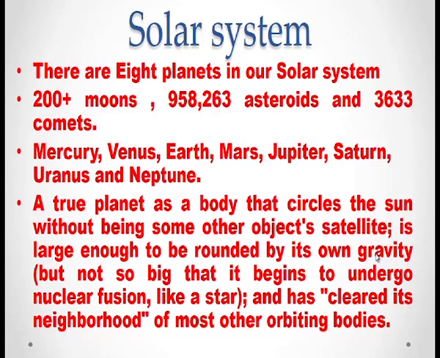So, how did it get that spherical shape? It got that spherical shape due to gravity. To get a spherical shape due to gravity, it should have some minimum size. That minimum size is called the threshold minimum.